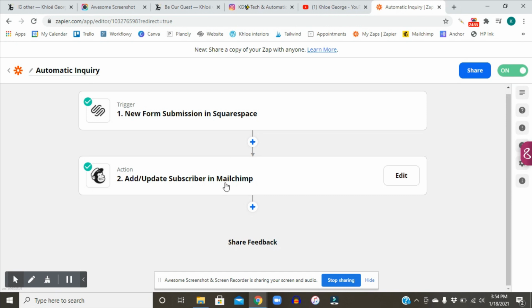So when I tested this information, automatically, anytime they fill out a form, it updates and sends them to a specific email sequence. And this one specifically is for new clients. So it tells them when to expect to hear from me, what to do next, and so on. So it's kind of like that first good basis.